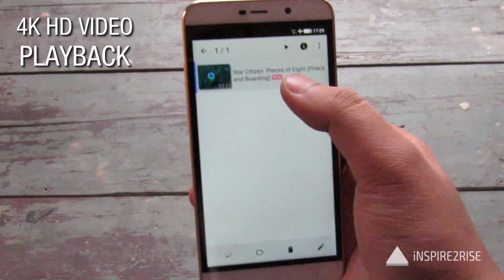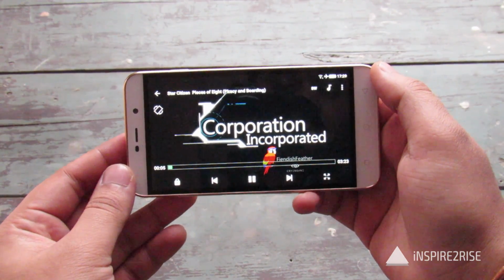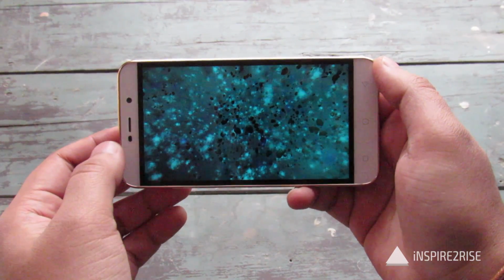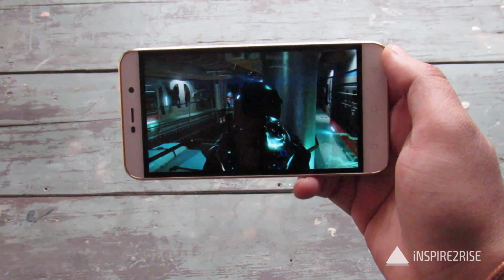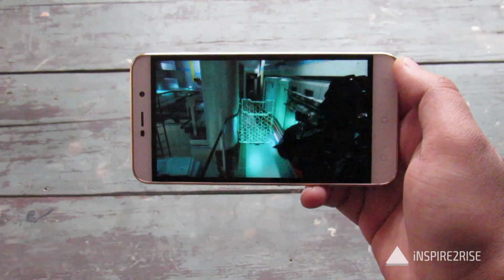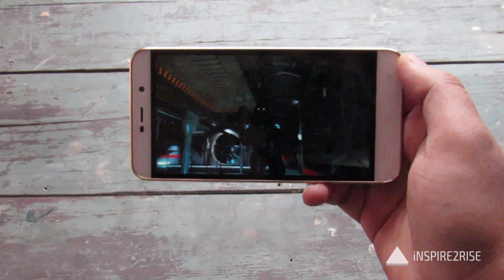Now we are going to play a 4K HD video on this smartphone, which is running at 4K 60 frames per second. So overall sound, playback etc. would be seen on the software codec, as it wasn't able to play it on the hardware codec, and let's just see how well it performs. So the video is running right now. There is a bit of lag here and there. The audio went away at this point, which shows that the smartphone wasn't able to push it all the way up, but still it was able to push the video to some extent.